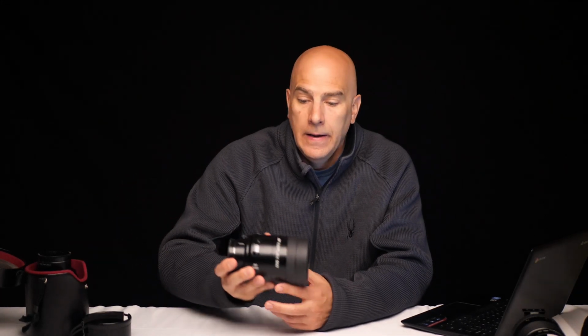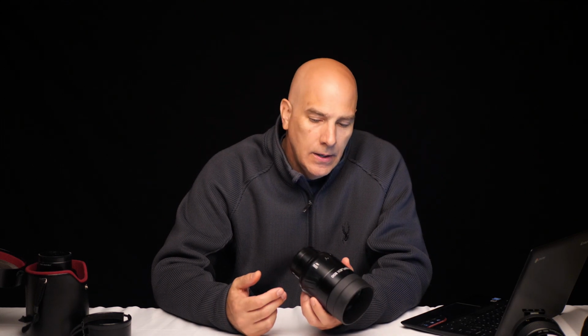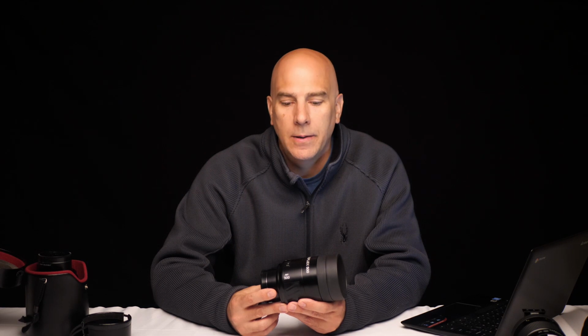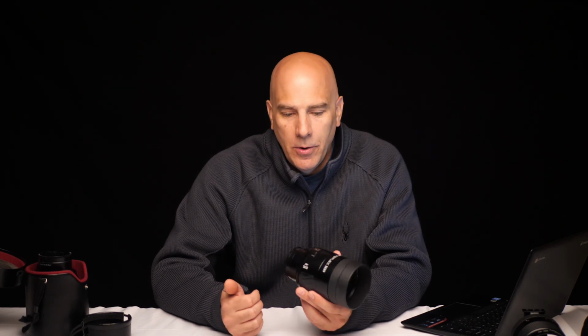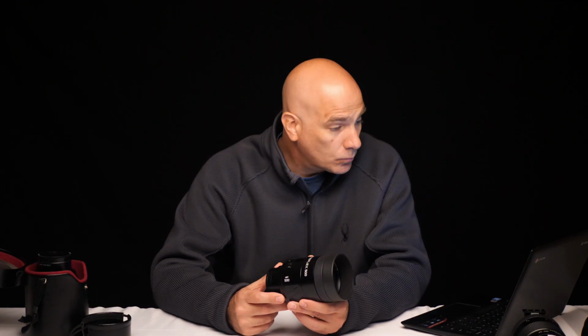So, what are some of the drawbacks to this lens? It is not stabilized. It's older tech, obviously, but with in-body stabilization from the 6500, R3, R4, these cameras, it kind of comes right back into play. And that's the thing, I think people have forgotten about this lens. It lacks color and contrast to a certain extent, but again, with digital, you can add that stuff in. I have a custom setting I apply to it. When I shoot this lens, I move it right over. I get the color boosted up, saturation boosted up, and contrast boosted up.